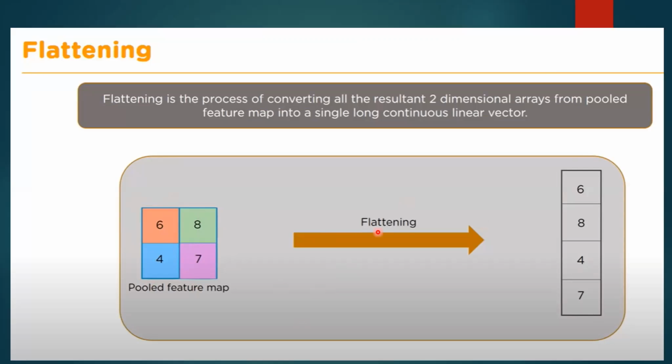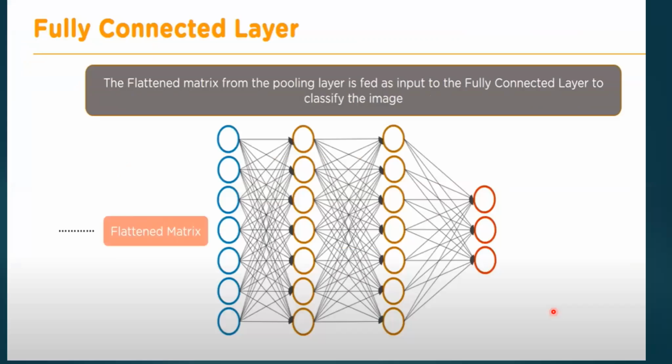So once I get this, I need to flatten it. There is an operation called flatten, which is nothing but converting my multi-dimensional data into single-dimensional data. The next one is the dense operation, or fully connected layer. These are all operations in the convolution layer. I know it will be a bit vague for you now, but just understand, so that when you go later, you will be in a position to say, okay, we have heard this somewhere.